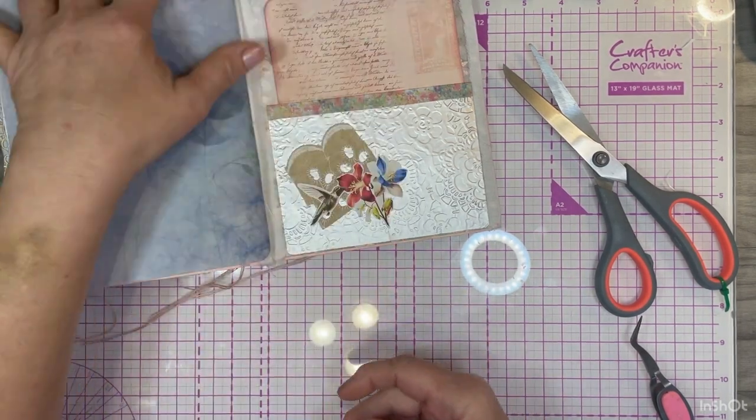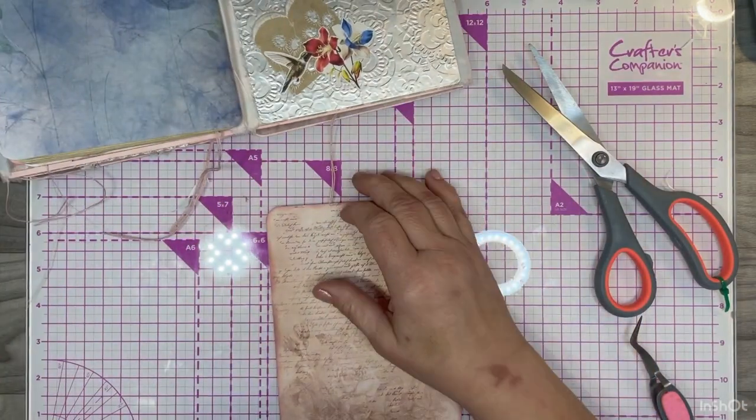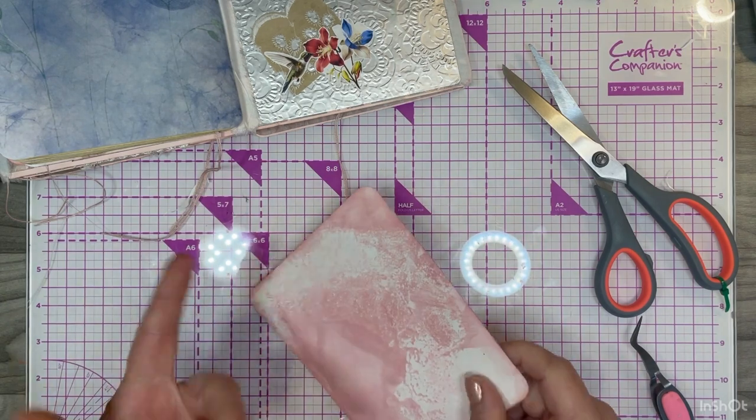I was not a crafty girl. I mean, there are a few times in grade school, when I was young, I loved Shrinky Dinks.